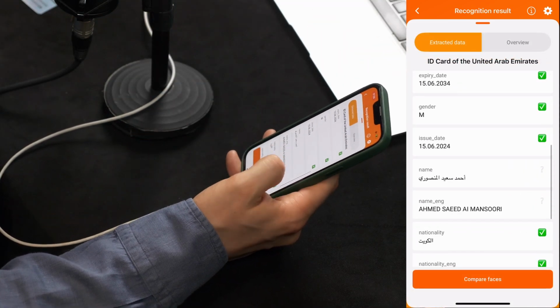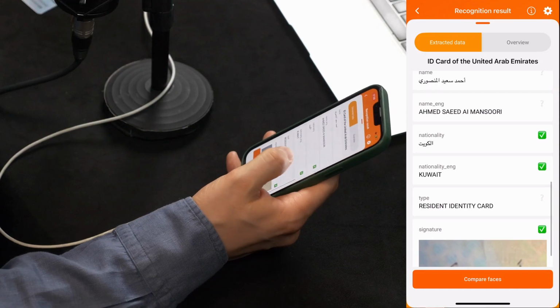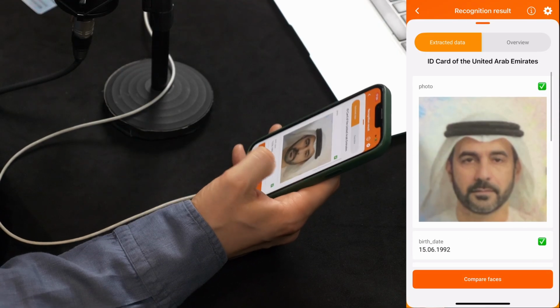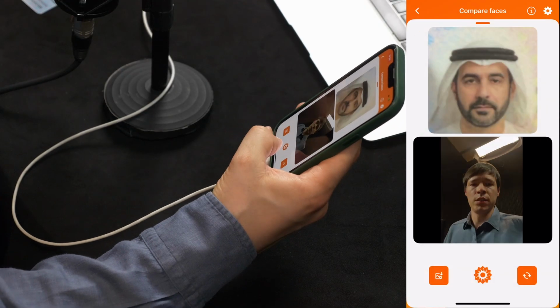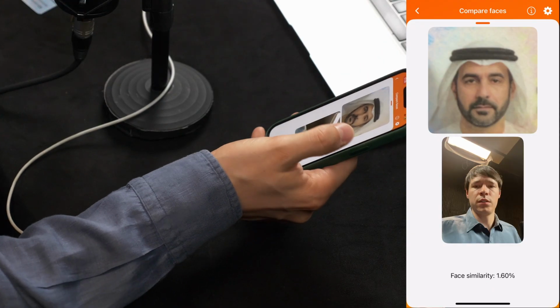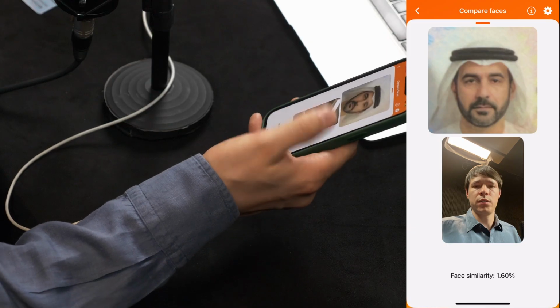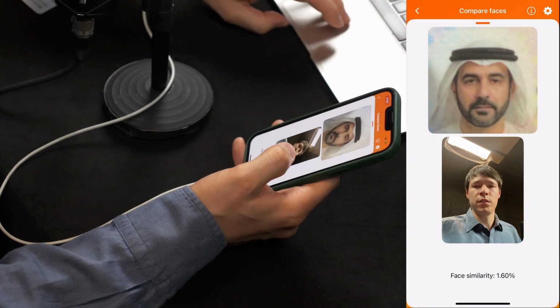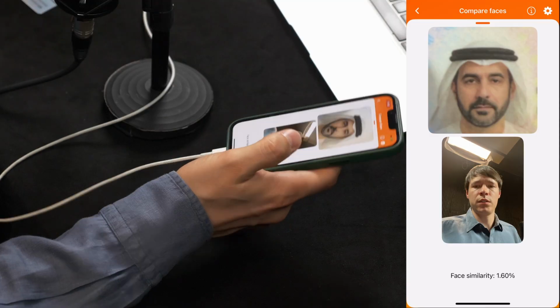It extracts the Arabic fields, it extracts the Latin-based fields, etc. We can also check the faces, although since that is not me, that's not even a real person, the face similarity is only 1%. So everything you saw is completely offline and available for integration into your application, which is the main idea of our mobile SDK.